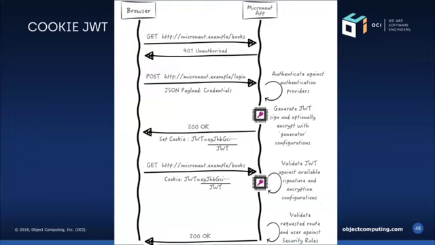Here I have the same flow, but you can configure the login endpoint so that instead of sending a JSON payload, it creates a cookie with the access token as a value. Since the browser sends the cookie all the time, it will be transparent for you.